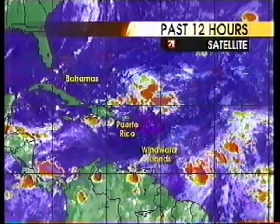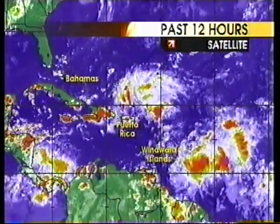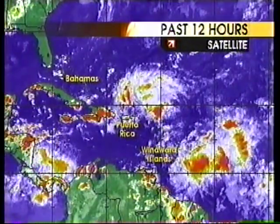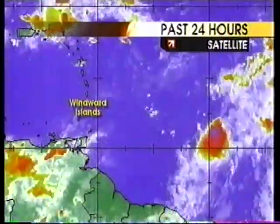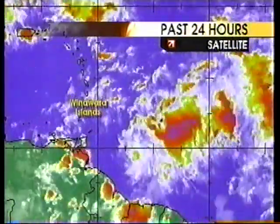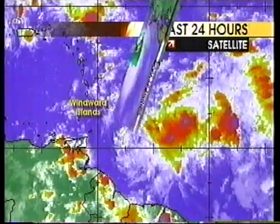Here's the big picture this evening, and we have 2 tropical waves we're watching, and this one north of Puerto Rico is actually an upper level low and a tropical wave attached. And then here east of the islands, that's the more significant system right now as far as it becoming a tropical depression sooner. That's the one that's more likely to develop. In fact, the Hurricane Center indicated this afternoon they may fly a plane out here tomorrow afternoon. Notice the concentration of thunderstorms developing east of the Windward Islands this afternoon. Again, that could be our next tropical depression. It would be tropical depression number 17.